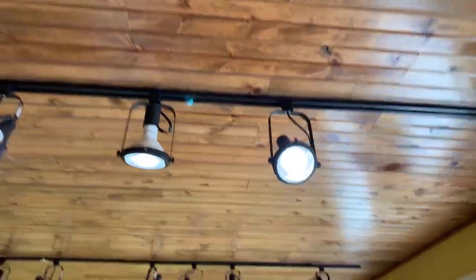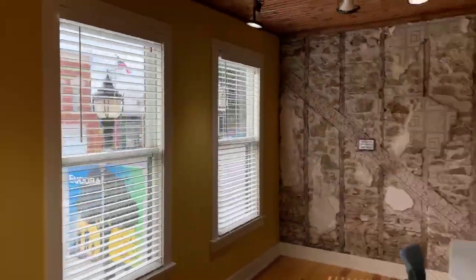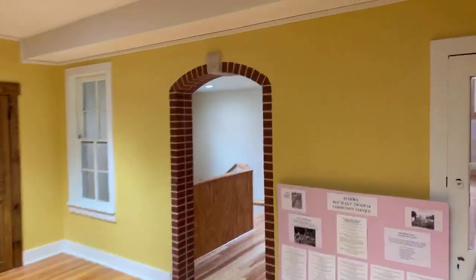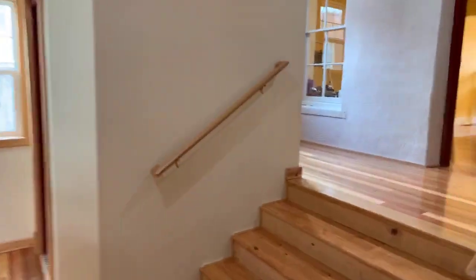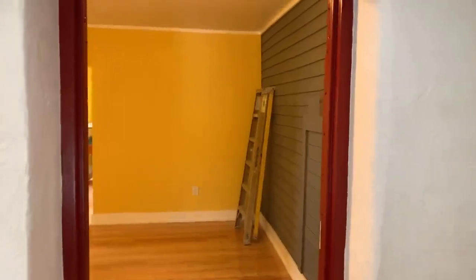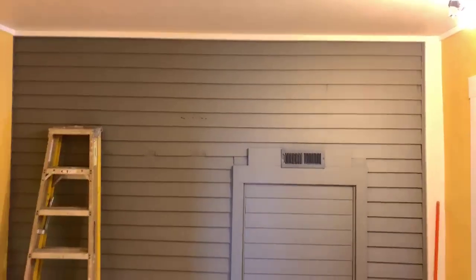We have wood ceiling up here in this part of the building as well. Nice views of downtown Eudora out of those windows right there. Bill Gordon made this nice brick archway right here. Of course, this is an original window from the 1860s. And if you go up here, you have this part of our building, which we think was built around 1880. And you can tell this part of the building was built second, because you can still see the siding from the north building right there.